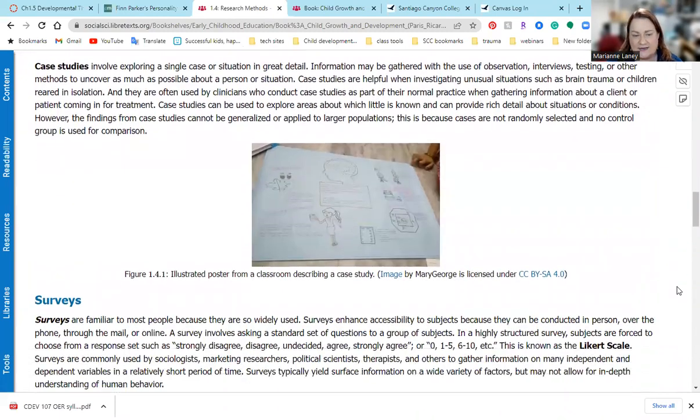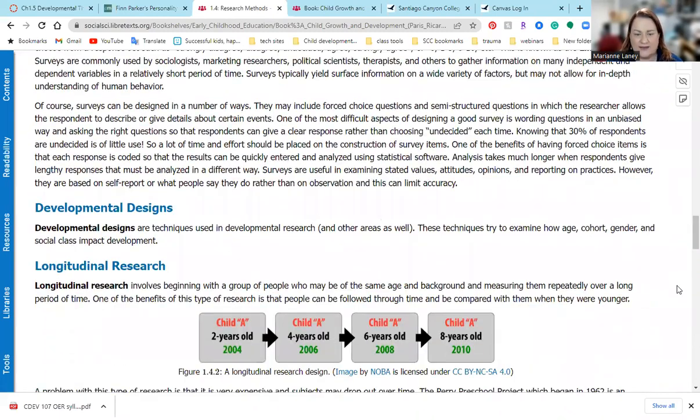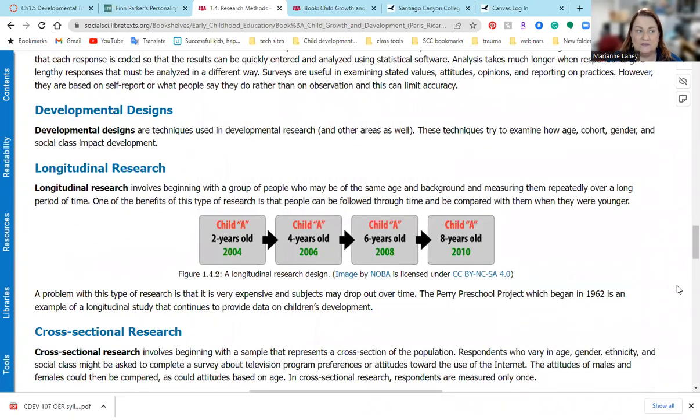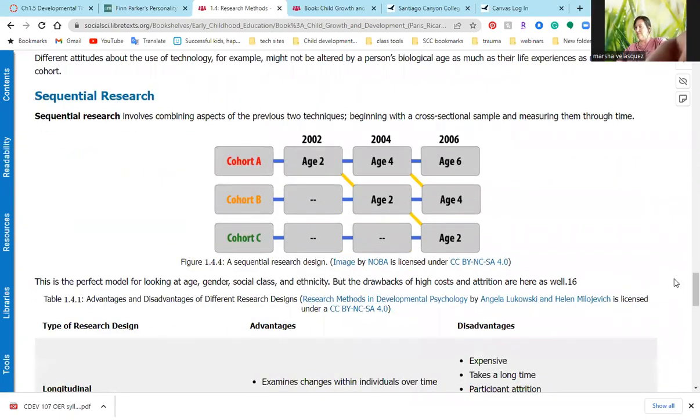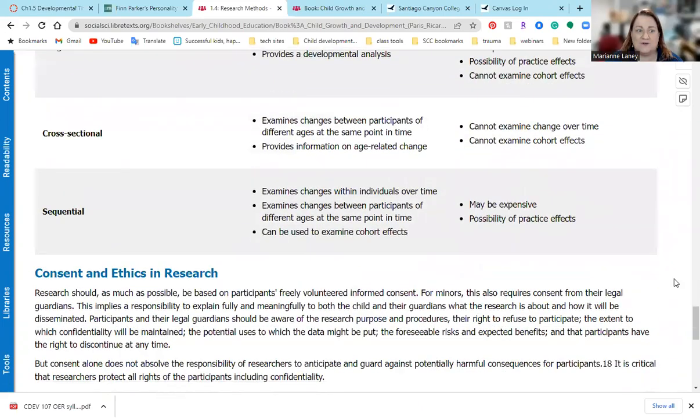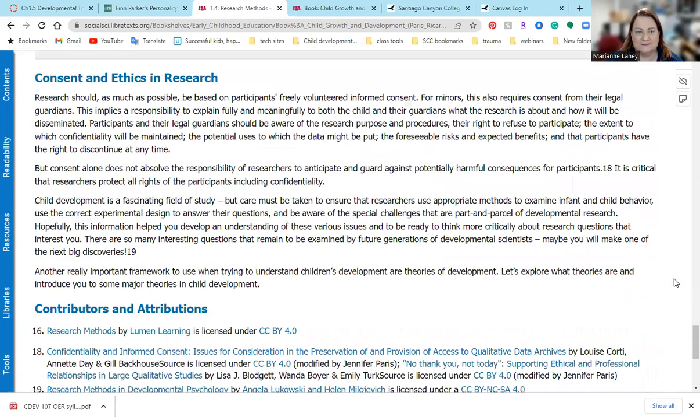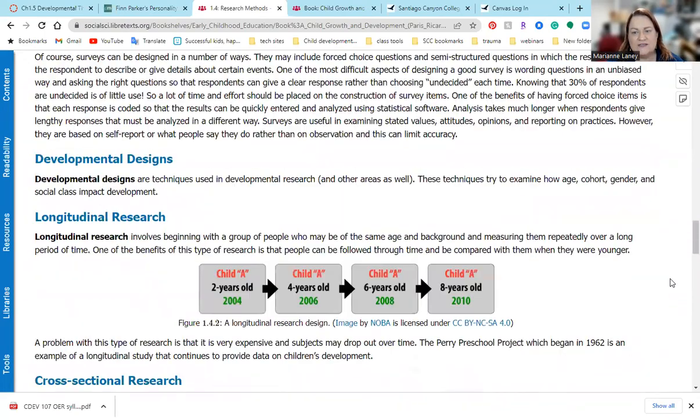Are you doing a case study? Are you doing a survey, right? I will ask you, if you were a theorist, what research method would you use? So this one's a little bit longer because trust me, it's a whole class, in 1.4. And then ethics. Do you abuse people while you're researching them? No. And that's it. So that one's a little bit longer. So then guess what?